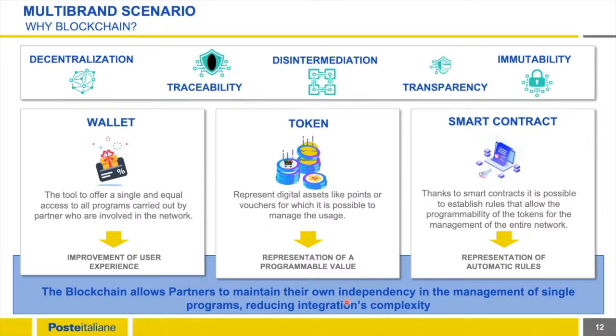And because it's the same program, there's obviously some common things that have to occur between these different merchants, between these different organizations with each other. But they've got standards essentially that allow that to occur. We've got a common playing field that we all can choose to participate in. Okay. And so what do we get out of this? Well, it's decentralized. No one merchant is responsible for the outcome of this program, although it is definitely being led by the Italian Post Office. The facilitation of this, the nature of the data, it's not all just centralized with them. It's available to other parties as well. The users get traceability.